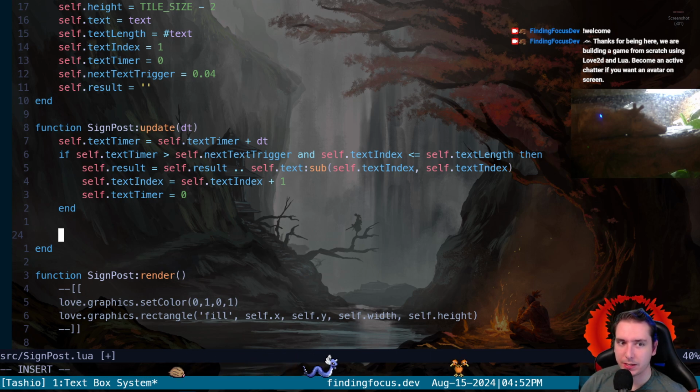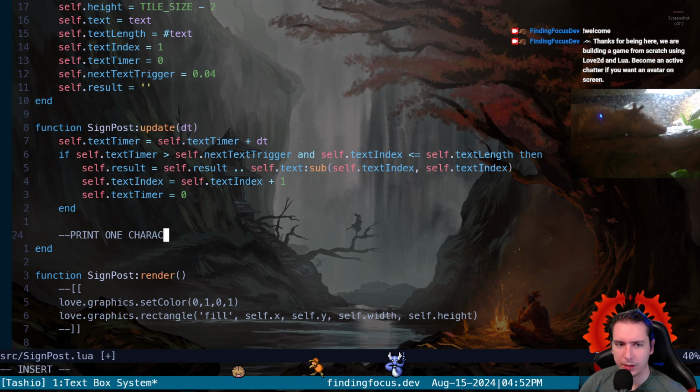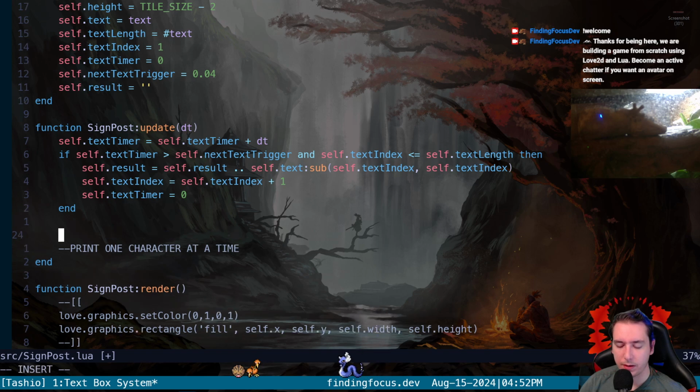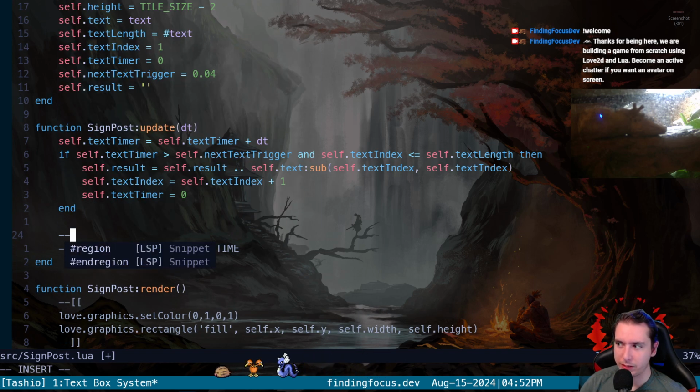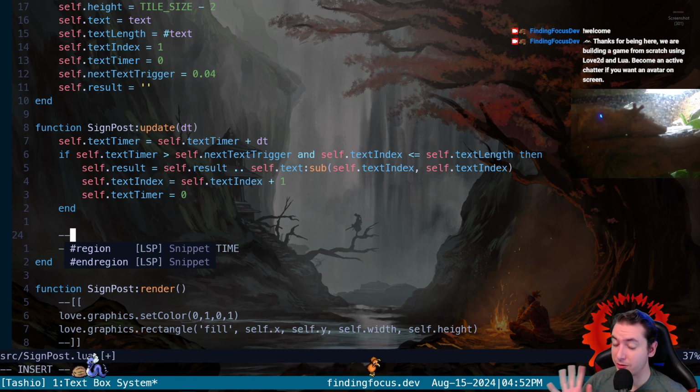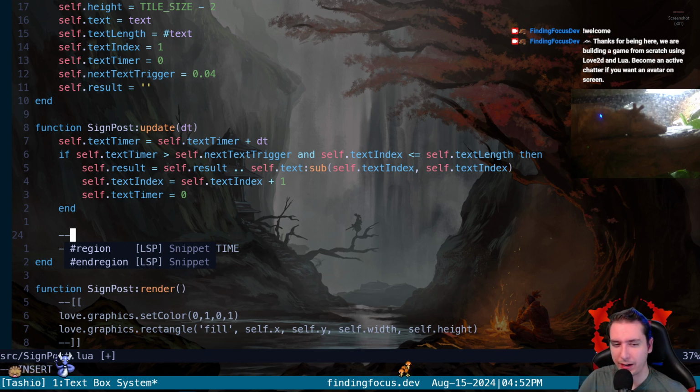We basically want to print one character at a time, but we don't want to do this if the next character is part of a word that, once the whole word is printed, the end of that string would be past the limit of our text box. So that's one kind of confusing thing I don't know how to solve.